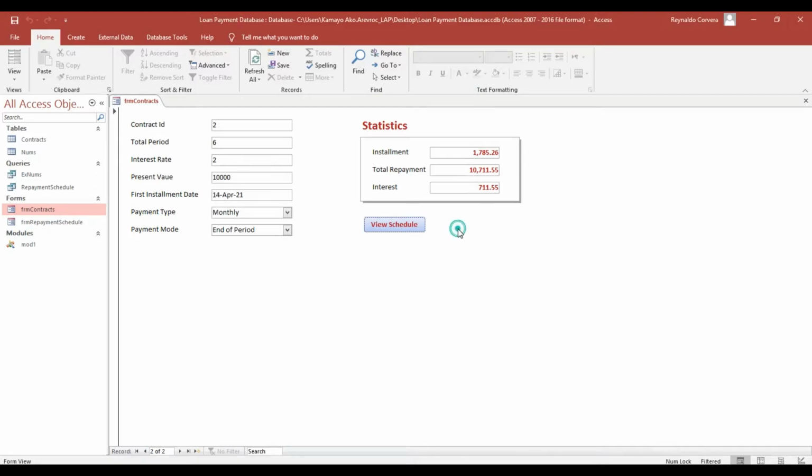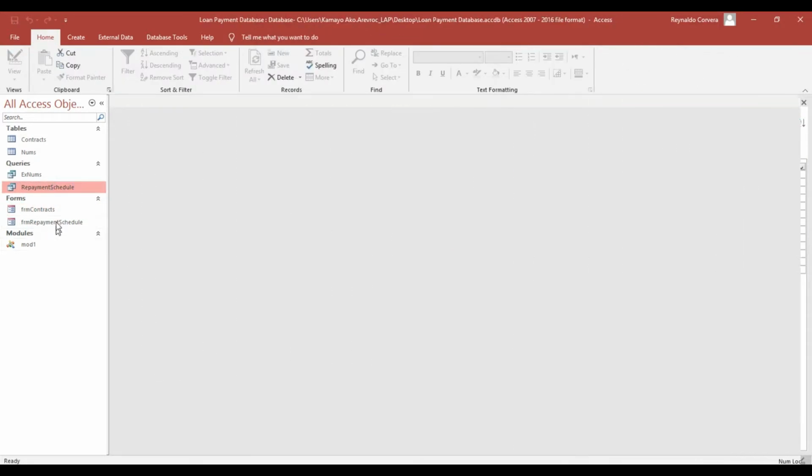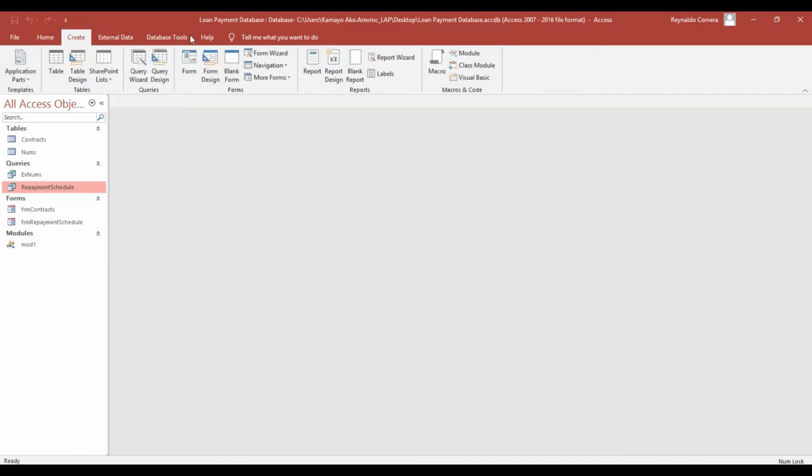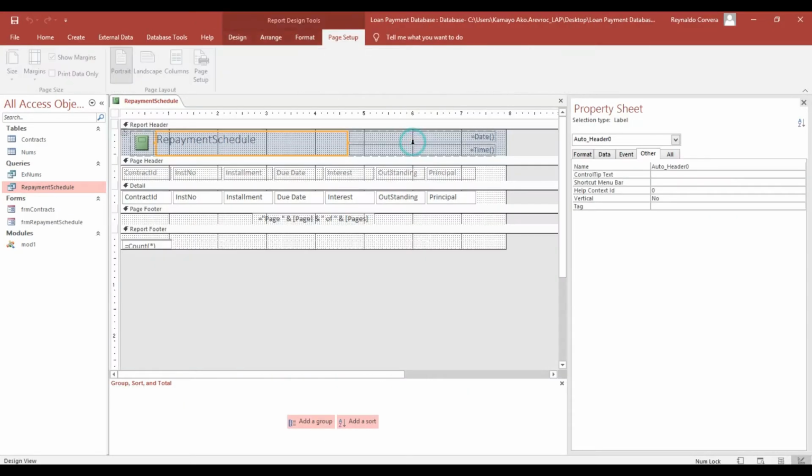So again, we will add the report. Now we will create the report. First, just select this repayment schedule, go to create, and here just click this report. Automatically it will generate accordingly here.